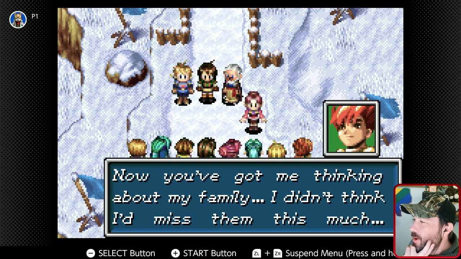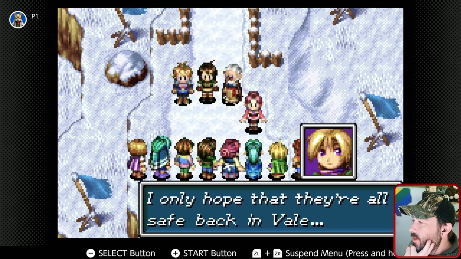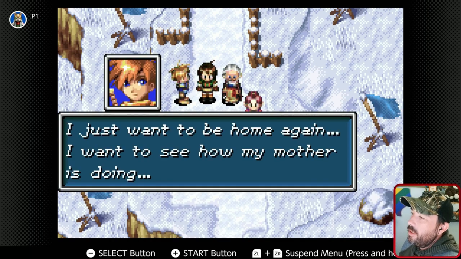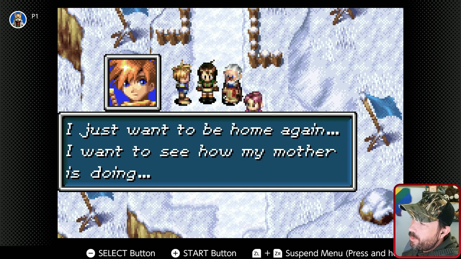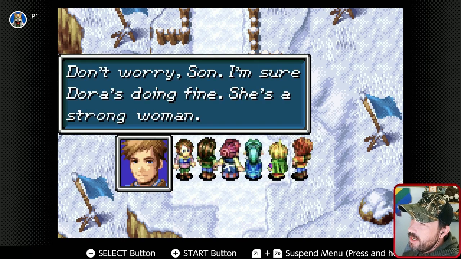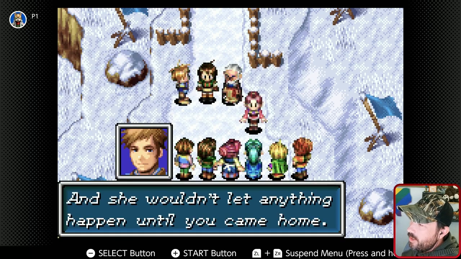Now you've got me thinking about my family. I didn't think I'd miss them this much. I only hope that they're all safe back in Vale. I just want to be home again. I want to see how my mother is doing. Don't worry, son. I'm sure Dora's doing fine. She's a strong woman. And she wouldn't let anything happen until you came home.